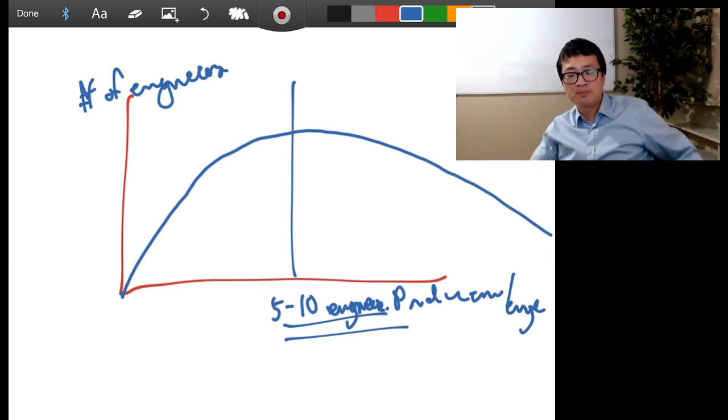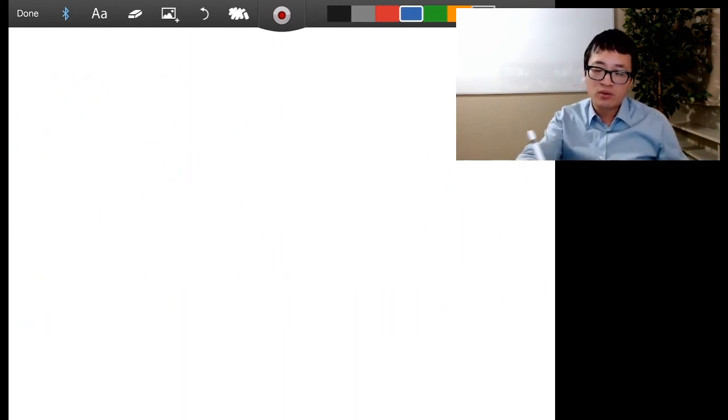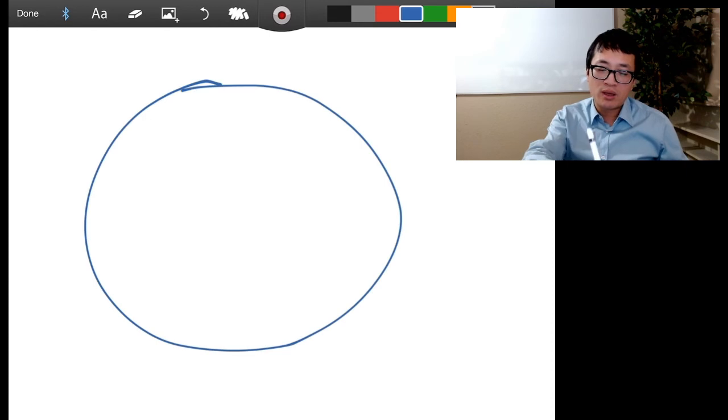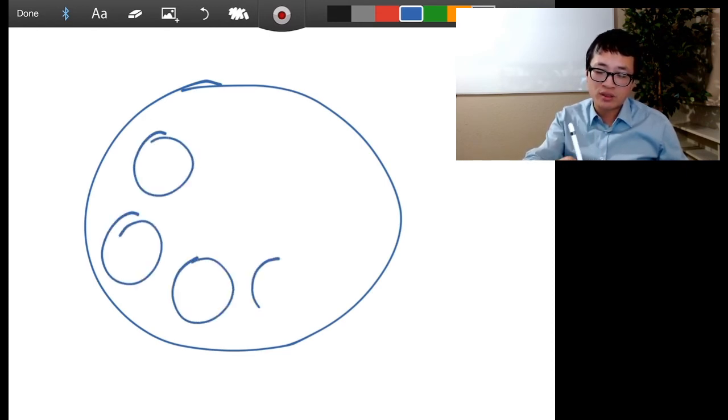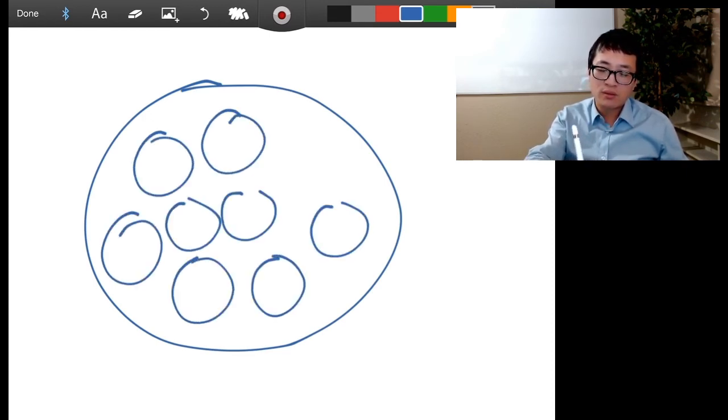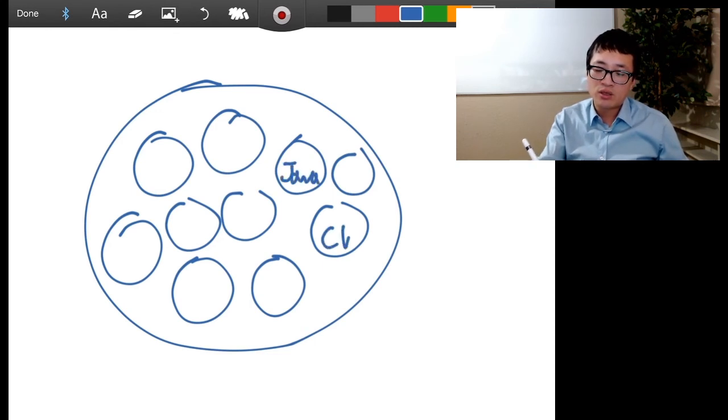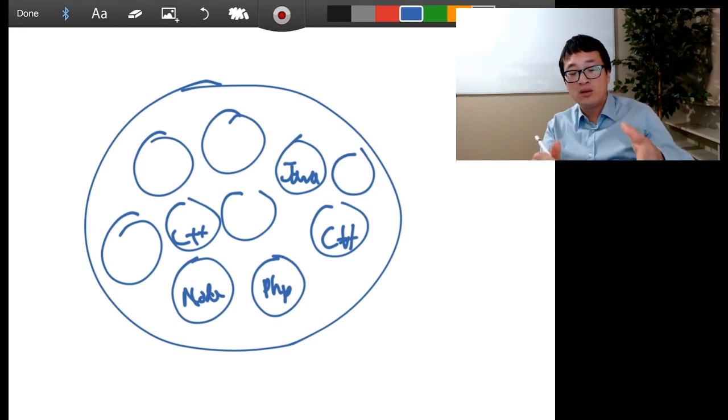And that's how applications are built. So again, if we look at TurboTax, maybe the way that it works is there are multiple services. Maybe this one is written in Java, this one is C#, this one is PHP, this one is in Node, this one is in C++, and each of these would have 5 to 10 engineers dedicated to making sure that it works.